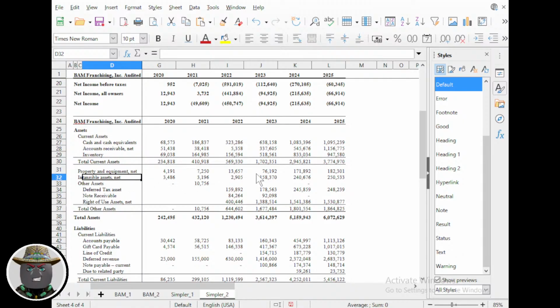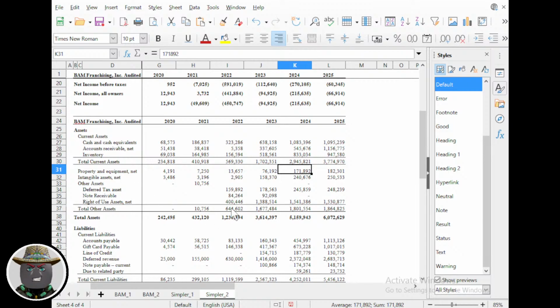Property and equipment. Again, in 2024, look at that increase. See? So they might have picked up some more corporate stores probably during 2024. Or they just moved into a fancy office building.